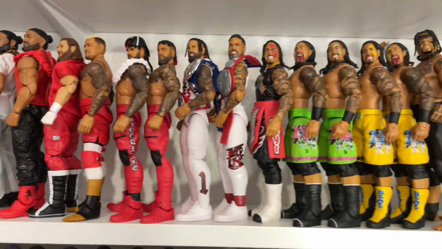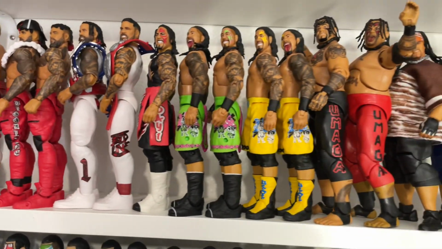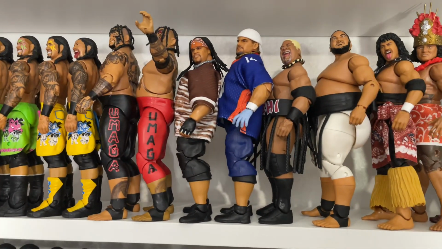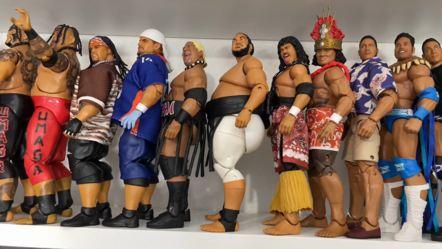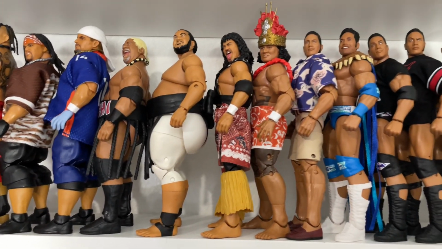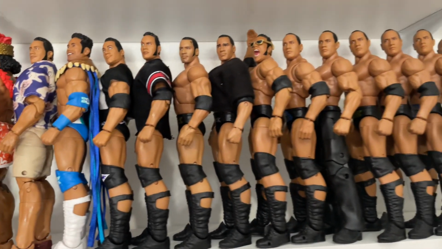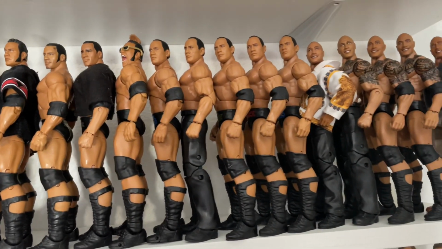That goes into the Usos. Usos go into the Bloodline continuing. Umaga, Rosie, Rikishi, Yoko. I only have one Headshrinker for some reason. We don't gotta talk about it. That goes into The Rock, which I have a decent amount of him.